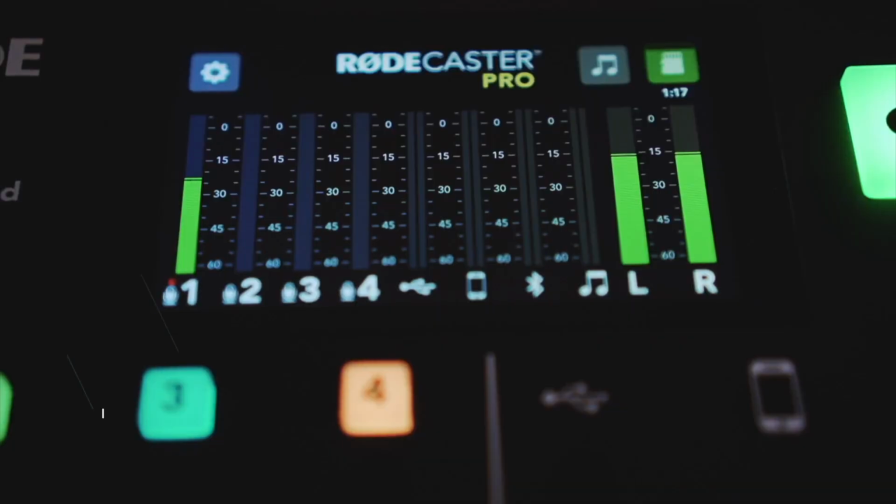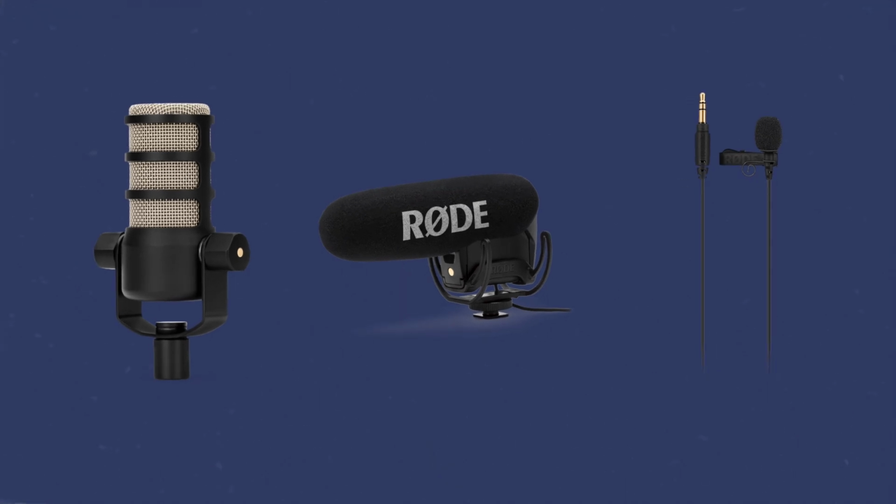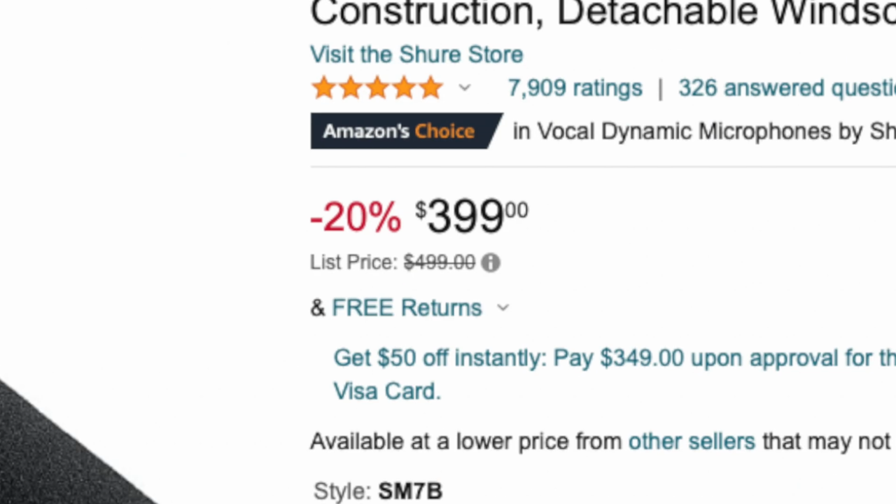So let's dive into the audio section. For audio, there are 3 different types of microphones or audio sources that you want to consider, and ultimately I think you do want to look at getting one of each. You have the microphone like this podcast style microphone that's great for Zoom calls, making videos at your desk, just to block out background noise. I like to use good dynamic style microphones that reject background noise, so they only pick up stuff about the size of your head. But these cost quite a bit of money at times.